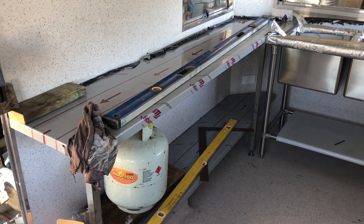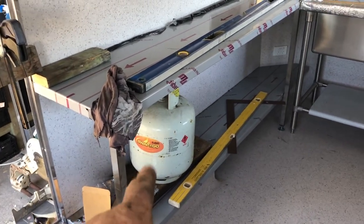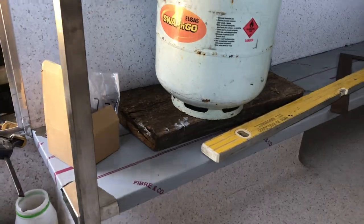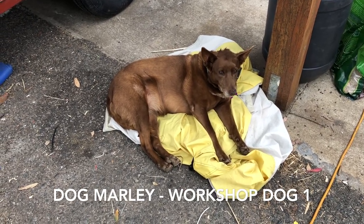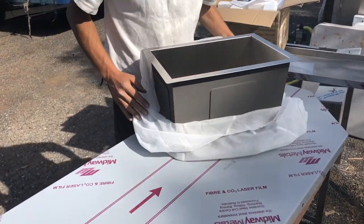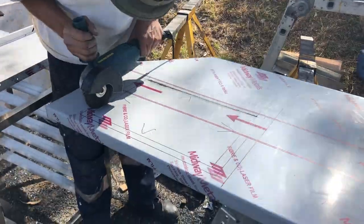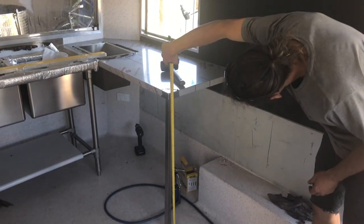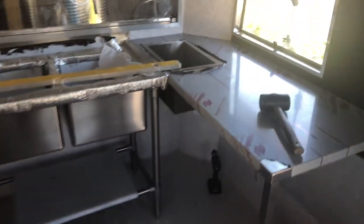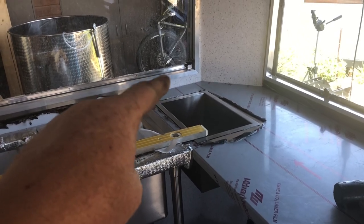This is the other long bench fitted next to the stainless steel sink. They're all essentially the same fitting process, just a different shape. We've used this gas bottle here just as a bit of weight to stick that onto the top because it's glued on there as well as riveted. Our local fabricator can't weld these in so we've only got the option of gluing them in. There's a little hand sink — lines up with both ones — and there'll be a tap fitted in here.